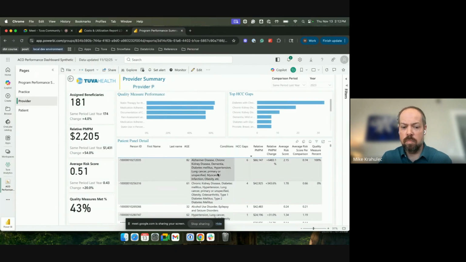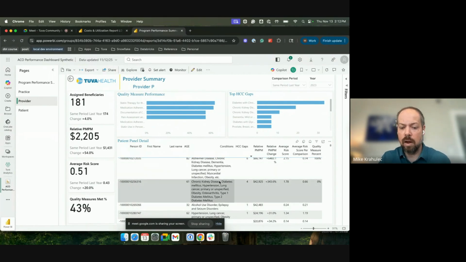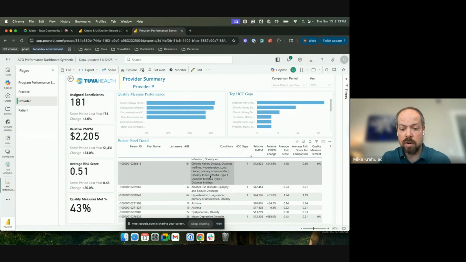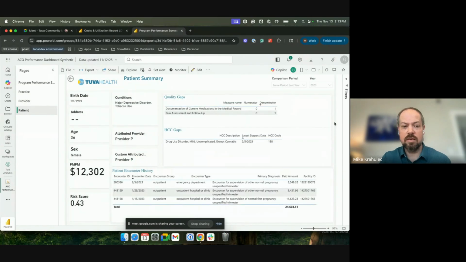And then, the other way of looking at this is you're just analyzing your panel, looking at which of my patients are having the highest costs. We have each patient listed, their age, conditions, risk scores, outstanding risk gaps, and quality measure performance. Some particular patients don't qualify for any quality measures, so that's why they might show gap or show blank. But if we're interested in a particular patient, we can get this patient level view.